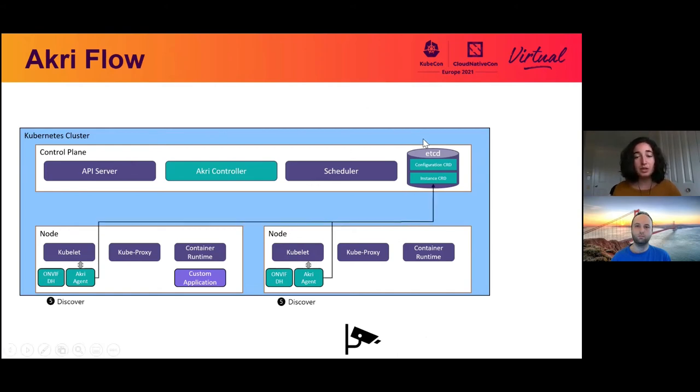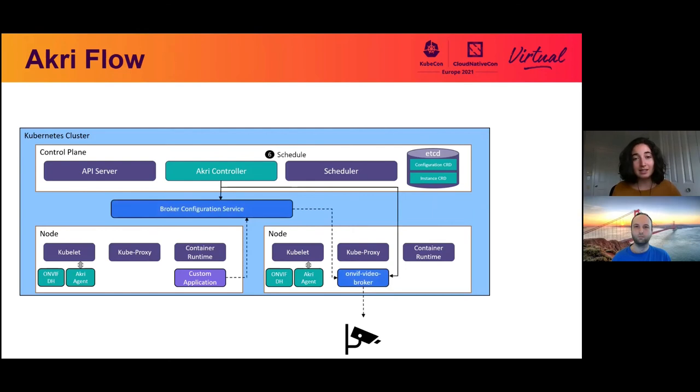So the discovery handler will see this camera and tell the agent, and the agent will create an instance to represent this camera. The controller then sees that instance and automatically deploys our broker pod to one of the nodes that could see this camera. It also automatically creates a service for all of the frames from all of the cameras. And that's the one that the custom application was pre-configured to point to.